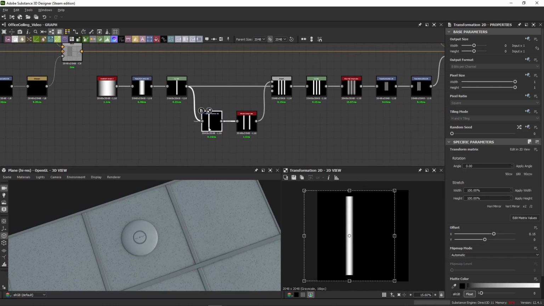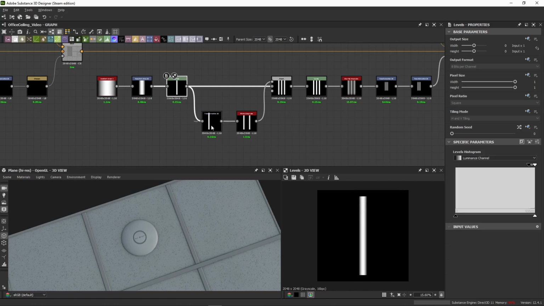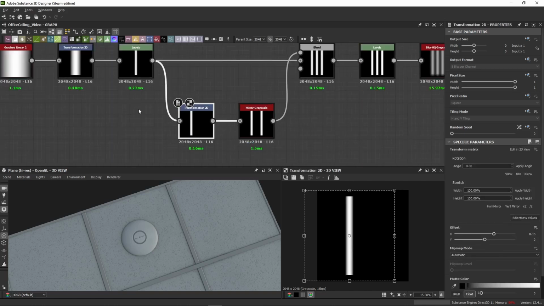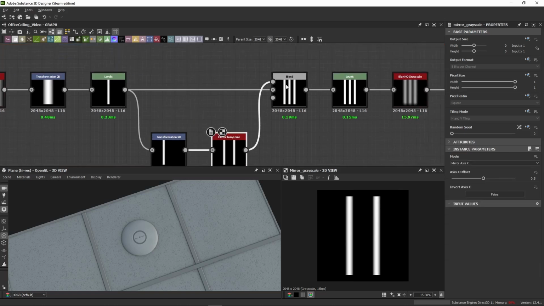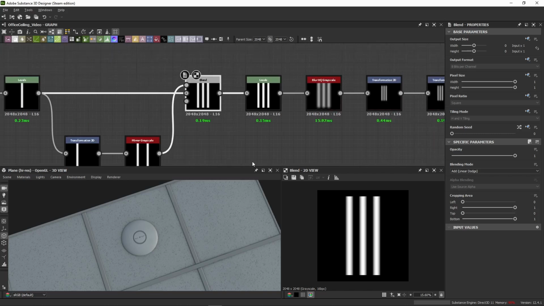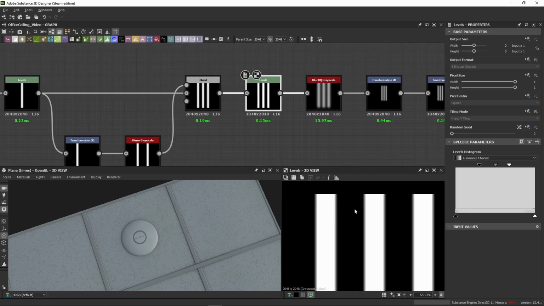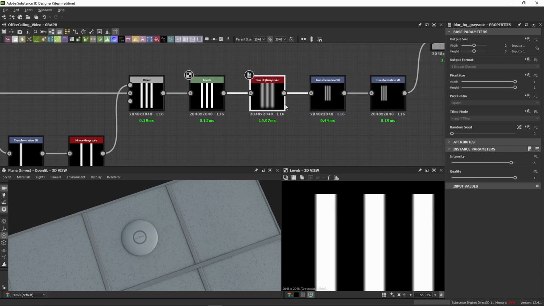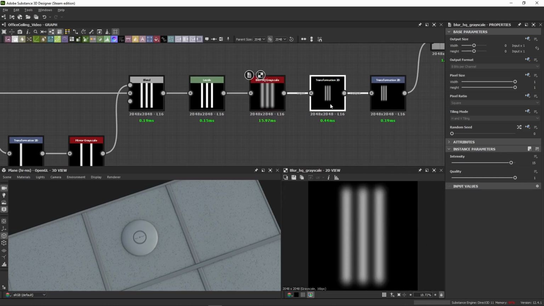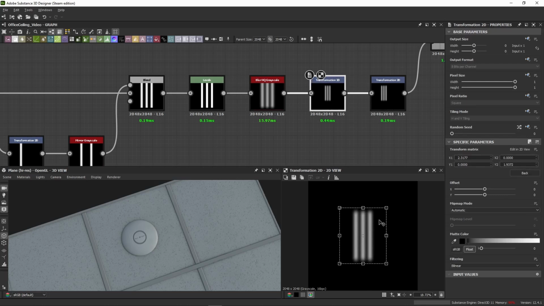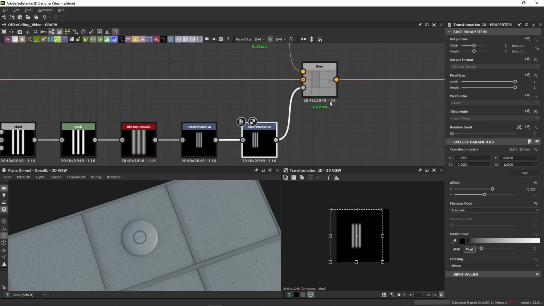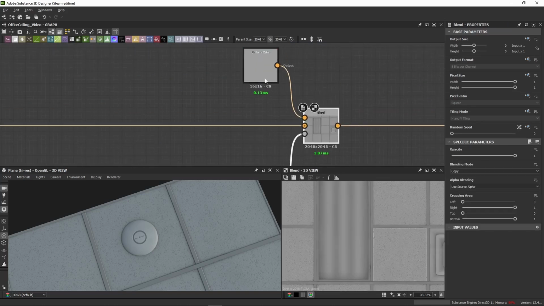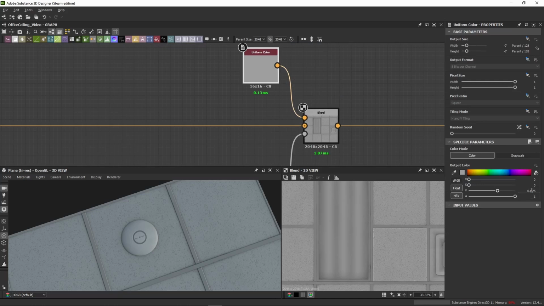because there's 3 of them. So this is the middle one. This is the left one, and then I just moved it into place, nothing fancy. Once I moved it into place, I mirrored it to get the third one. And then I just added back in with the middle one to get 3. Then I tighten up the bars a little bit. Then I do a manual blur. Then I make it smaller. I play around with the size again. And then this one I move it into place. And then I plug it back into the opacity with a brighter version of the main plastic so that it looks like this.